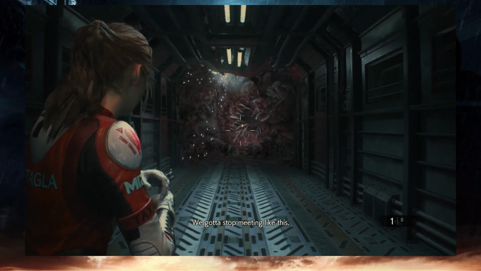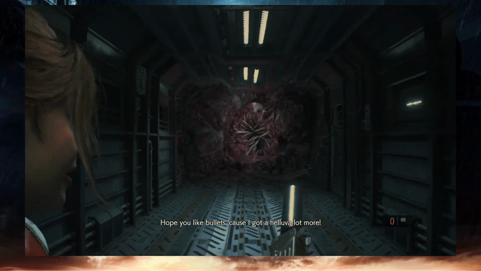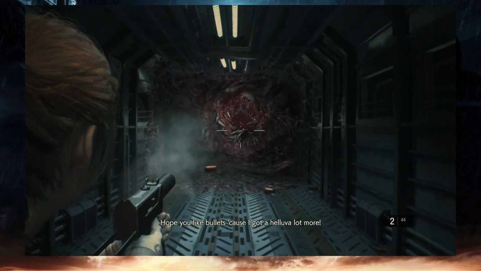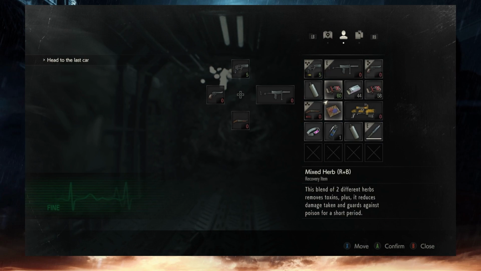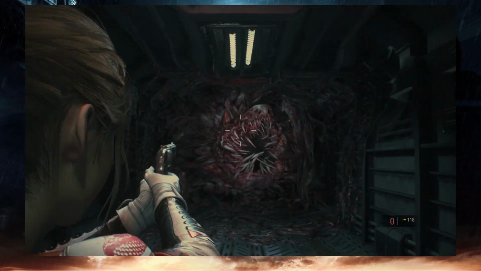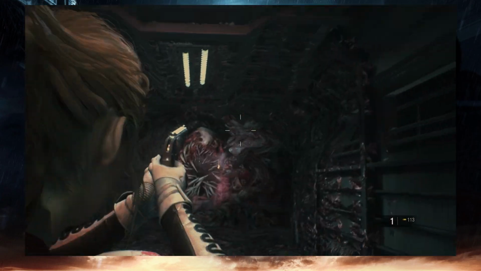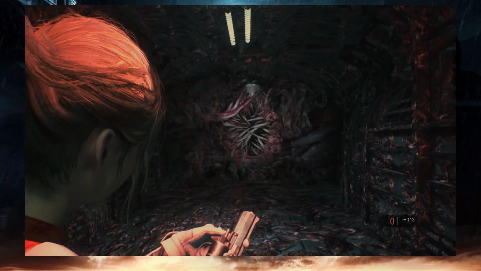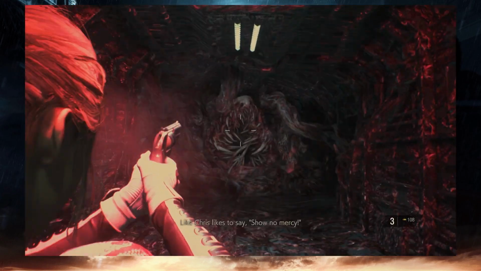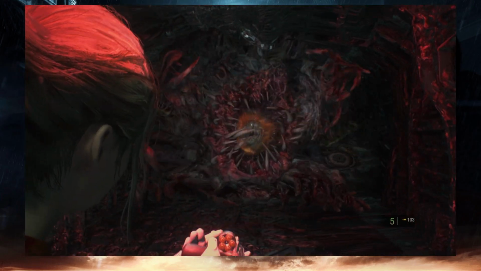Yeah, I think he's unload. I don't see anything that would really help me out. Why would you need knives in this scenario? For fuck's sake, how the hell are you still kicking? I almost wish we grabbed the other pistol at this point. But no, this one does have the oomph. We need the oomph. Oh, there's an eyeball in the room. Oh, there we go, eyeball.